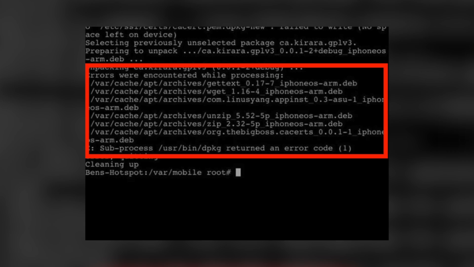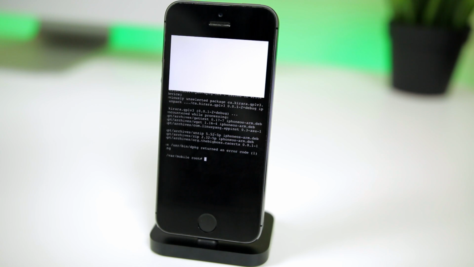And here's another example that shows 3 packages with issues. So you're basically just going to go into Cydia, locate the package, and remove them just like we just showed with app installer. So it's get text, widget, and app installer, all 3 of them. And like I said, Extender will manually reinstall these packages through terminal. Just keep in mind, don't remove anything that says you'll remove Cydia installer or anything like that. You don't want to remove Cydia. If that pops up, just opt in for reinstalling instead of removing.